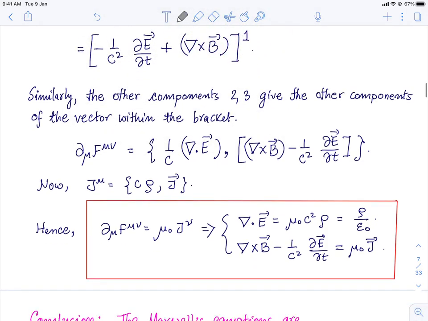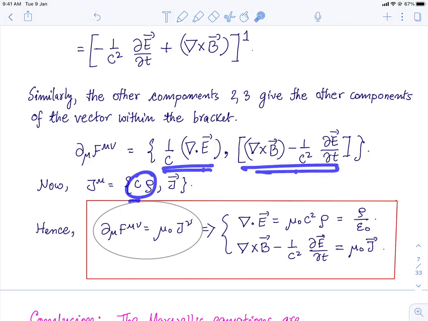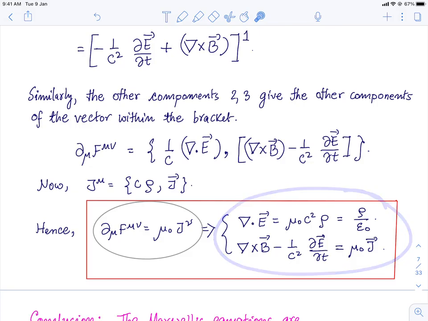Now you can immediately write that this is your Maxwell's equation with the sources. Because this is the left hand side for the time and the space, and these are the right hand side, the time and space of the Maxwell's equation. Again, this mu naught is there for dimensional reasons, and it gives us the right Maxwell's equation. As you can see, there's a factor of 1 over c here, and there's a factor of c here. So I get a c squared times rho here.